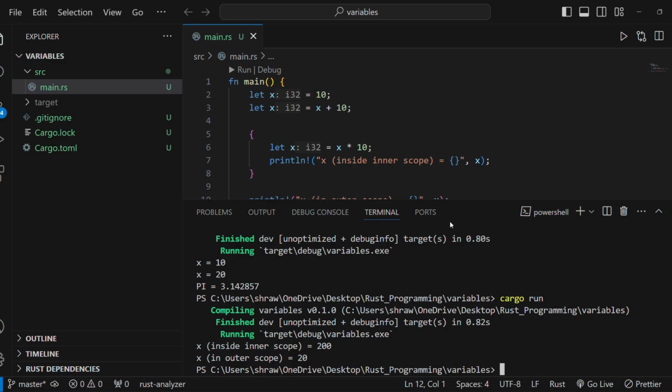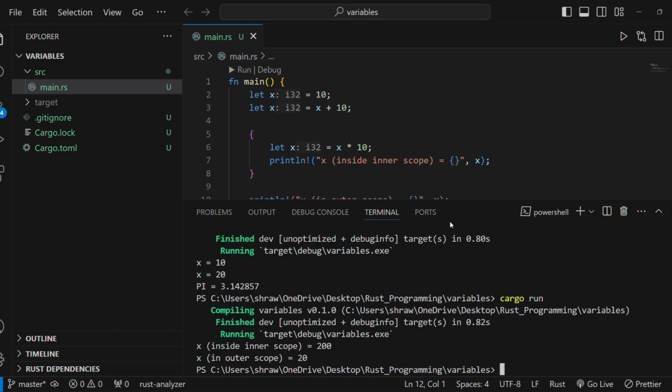So shadowing is different from marking a variable as mutable, because we will get a compile time error if we accidentally try to reassign to this variable without using the let keyword. The other difference between the mut keyword and shadowing is that because we are effectively creating a new variable when we use the let keyword again, we can change the type of the value but reuse the same name.